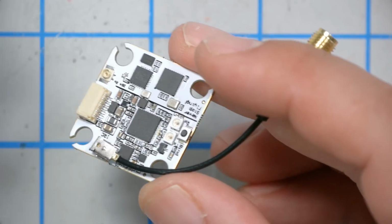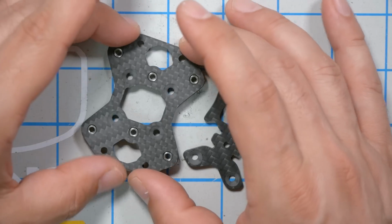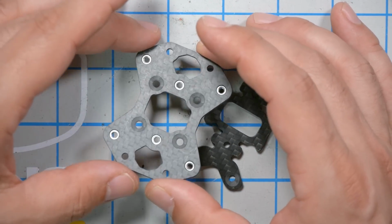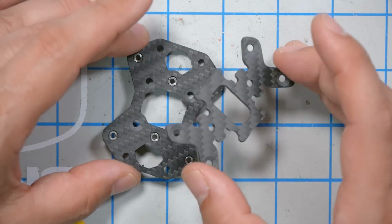But we're just going to build it up in this video. Whenever I build a quadcopter, I prefer to build the frame first, then the motors, then solder up the ESC, then the flight controller and the remainder. That's how I do it. So we're going to start building this frame, and we'll begin with this, which they call the mid plate, and this, which I believe they call the anti-wiggle plate.